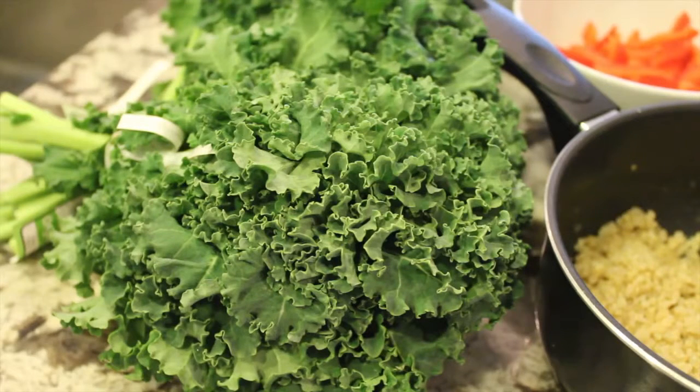Kale is actually kind of called the new beef, and I call it the queen of all greens because it's honestly a superfood. For vegetarians and vegans alike, it provides an amazing source of iron, and that's very important if you don't consume any meat products. It's high in fiber, it has zero fat, and it's low in calories. It's got vitamin K, it's filled with powerful antioxidants, it's an anti-inflammatory food, it provides great cardiovascular support, and it's high in vitamin A, calcium, and it's an amazing detoxifying food for your body and keeping your liver healthy.